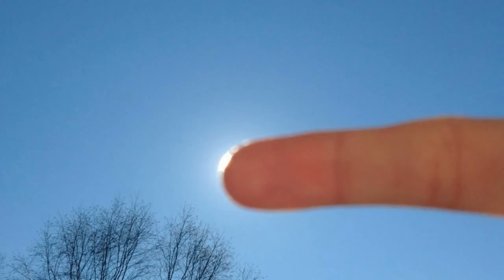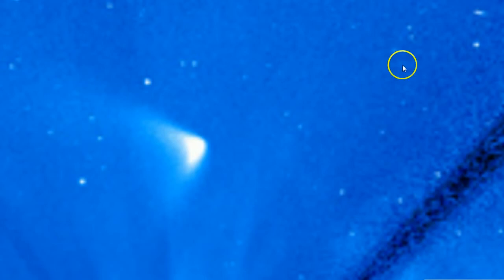Now, for people out there looking for ISON and are just dying to see it, well, if you cover the sun, you should be able to see ISON somewhat. Its brightness is a quarter of the size of the sun here, so you should faintly be able to pick it up. And sure enough, with photos with the sun blocked, as you see in this image, right in the same vicinity where ISON should be, there is an object.